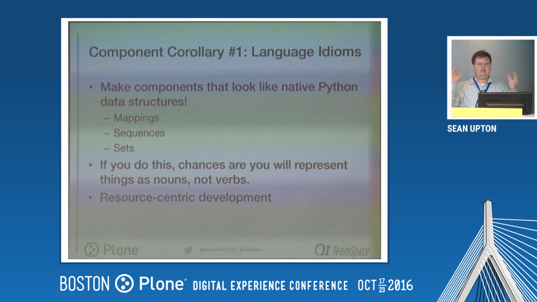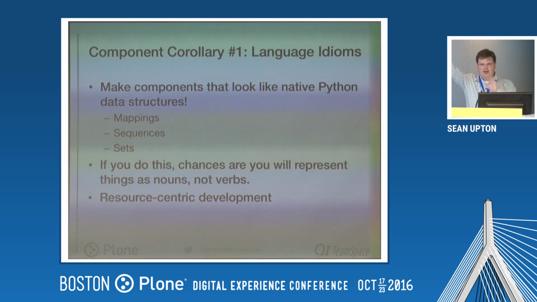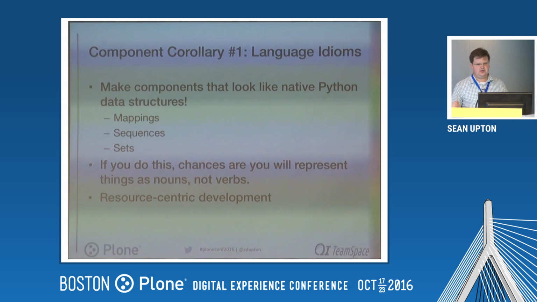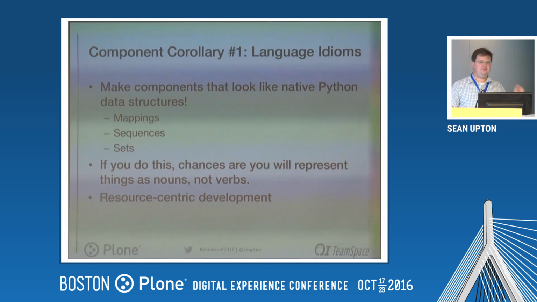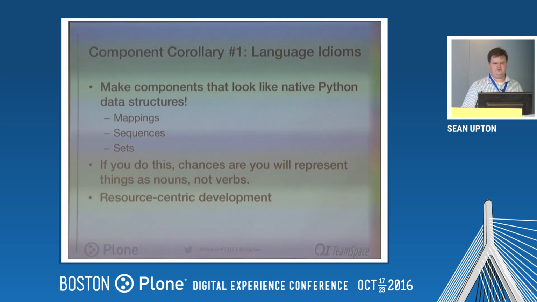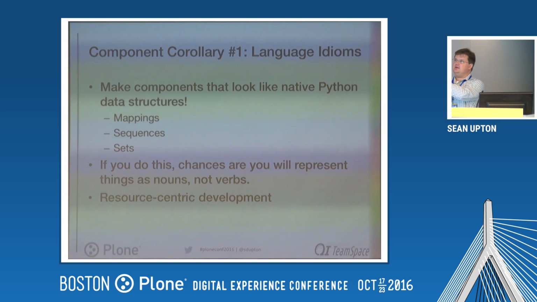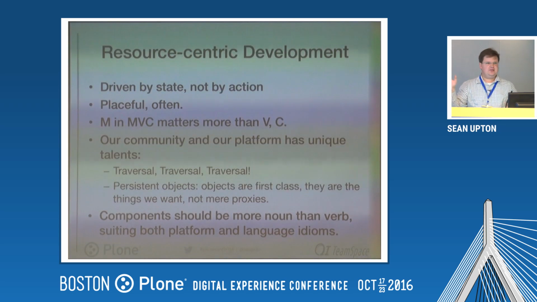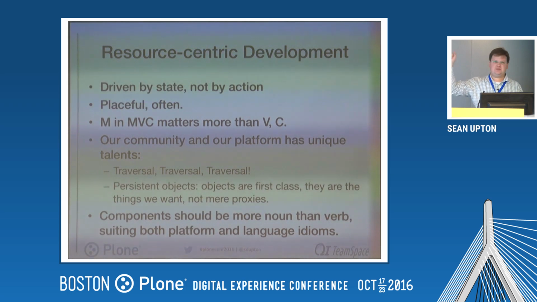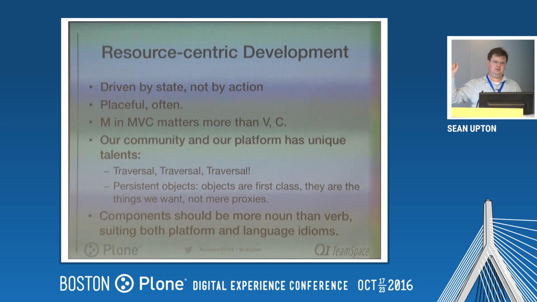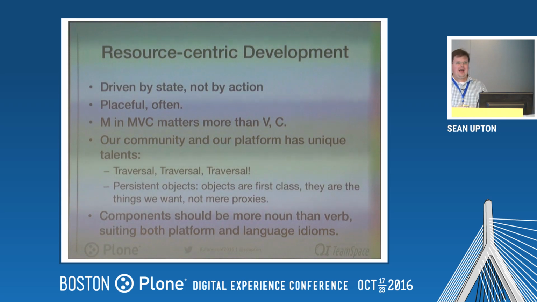So because everybody's thinking that the model isn't the thing, the controller is the thing. We put the M as a very capitalized thing in MVC and not necessarily looking at things from a procedural standpoint. So developing things with a resource-centric perspective. And what I mean is that we're driving things by state, not by action. So things are placeful, meaning we might have a path to get to a folder, and that folder has a specific contracted interface. So we say the folder is the responsible party for adding things to itself.